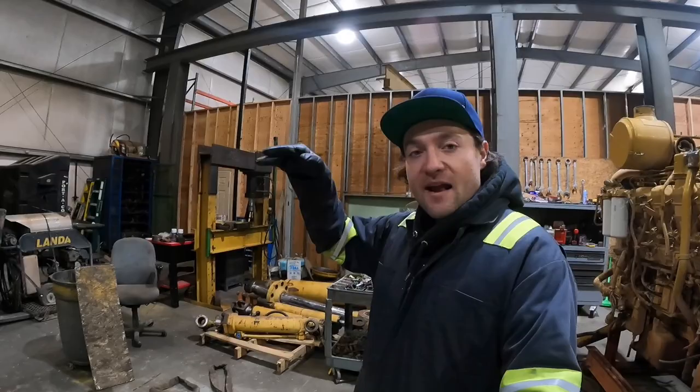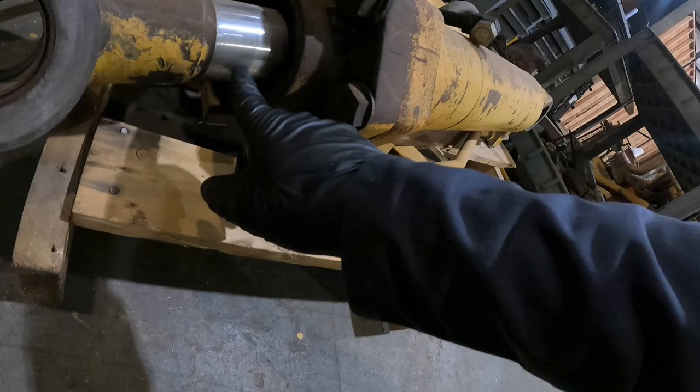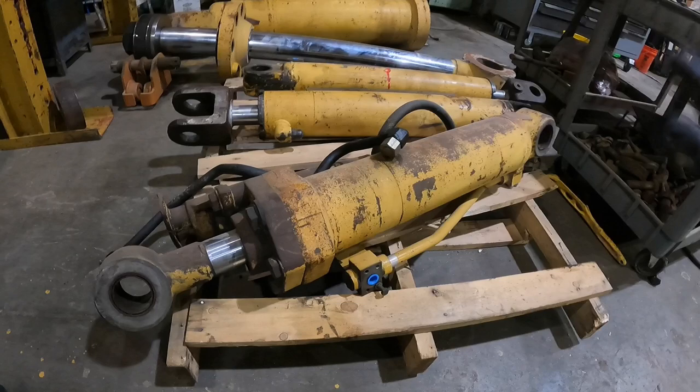All right, guys, so we're back in the shop. And today we're gonna be rebuilding a 938G hydraulic tilt cylinder. So basically it's for the front of the boom and it makes the bucket go up and down. Here's the cylinder right here. So you can tell we washed it, but it's been leaking. We're gonna go ahead, take this guy all the way apart, reseal it, put it back together, paint it, and it should be good to go.